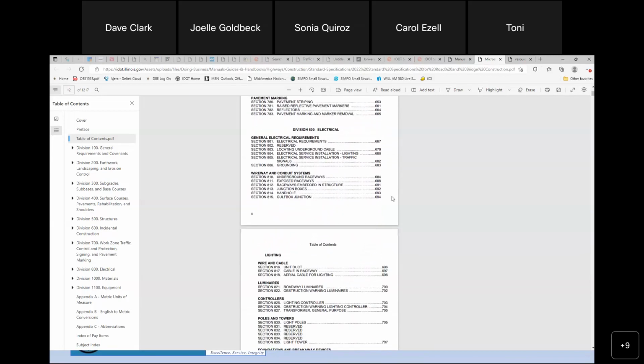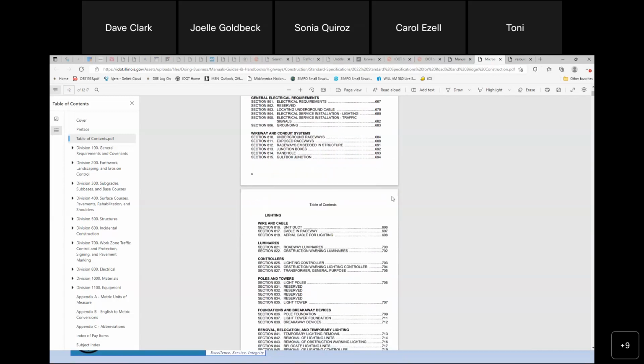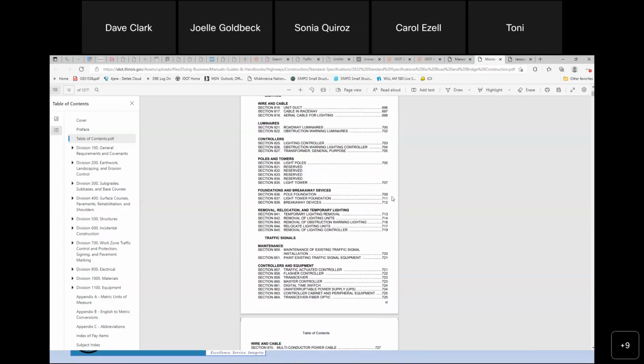Division 800 is all electrical items. Now, this could be lighting, it could be traffic signals, all these types of things. In general, the first portion is going to be just general electrical requirements and what you're going to be required there. You know, wireway, conduit systems that you may use. As you get further into that division, there's going to be sections on lighting.